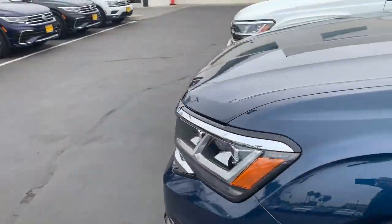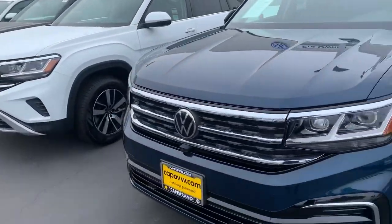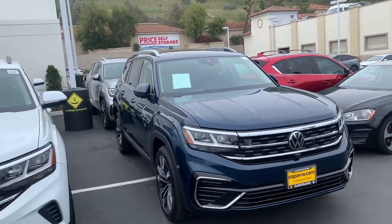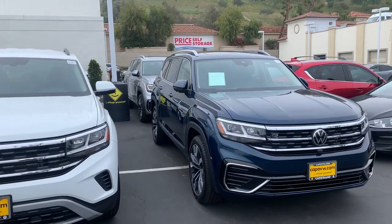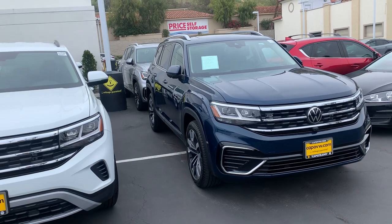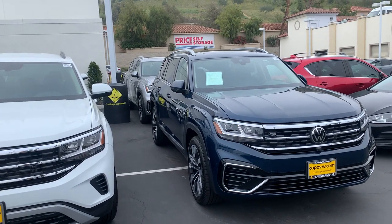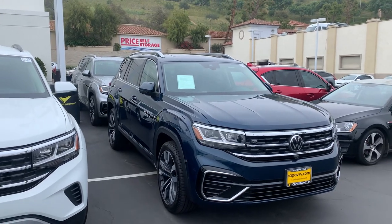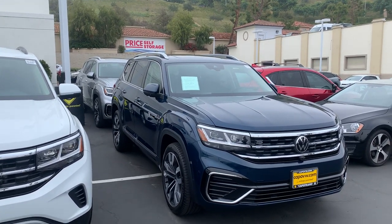I'll give you a little bit of an update in the body of the email, but please give me a call. We can discuss the options here, whether you'd like to put a deposit down on the white one or come on in and check out the ones that we have. I do have a very nice selection of these cars. So please give me a call, Hans, when you can at 949-303-3446.